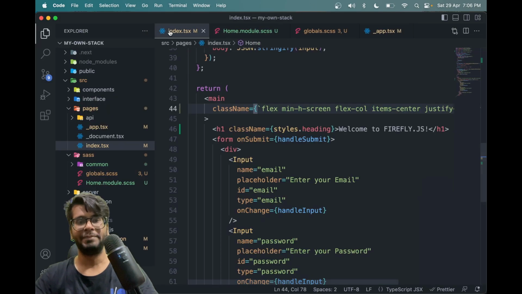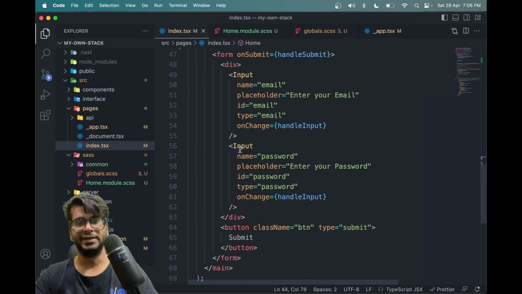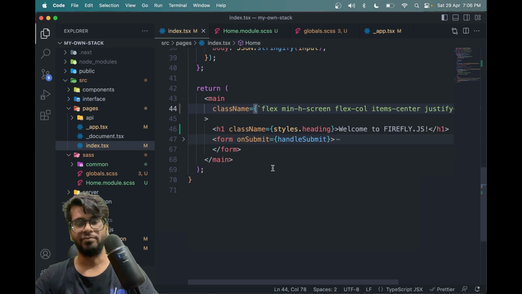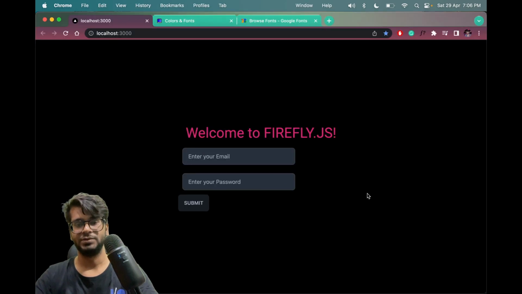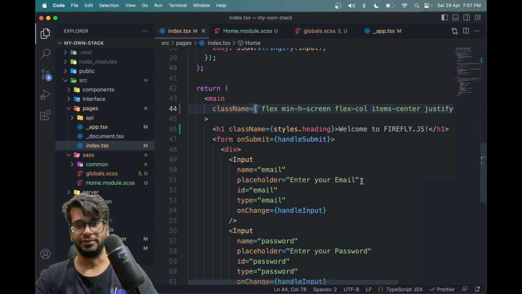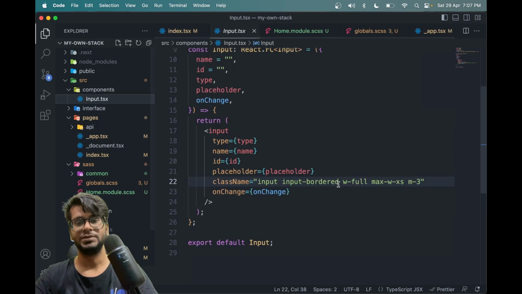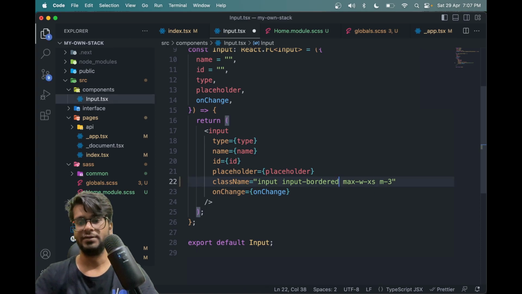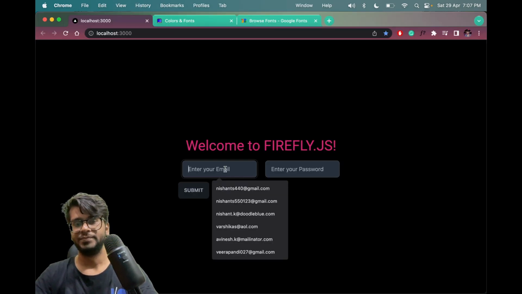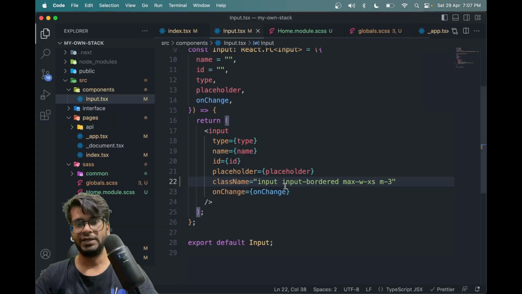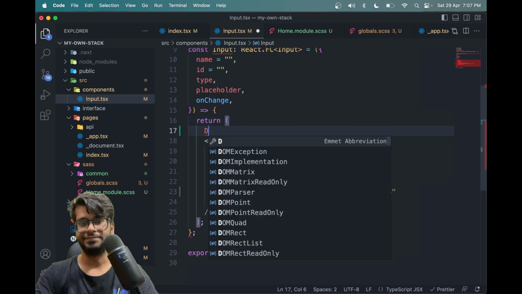So let me just make the form in the center because it's not in the center. So come over to this components input. We can remove this w-full and save. Now what we have to do is we have this input, wrap it in a div.